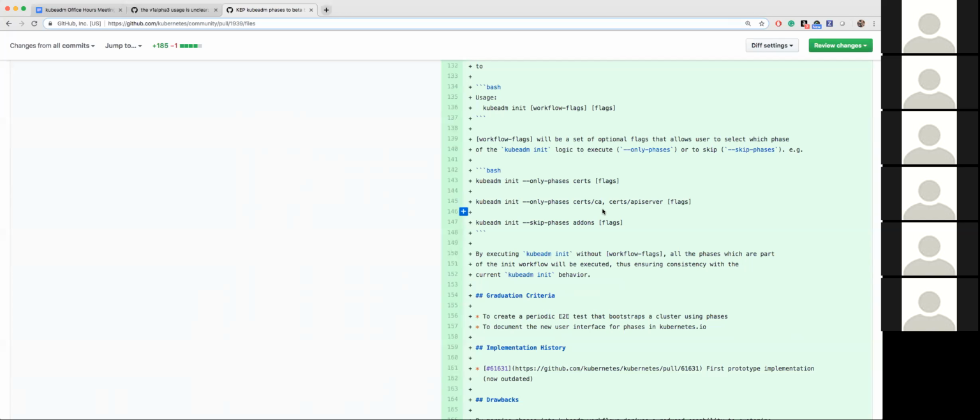I think the list of custom phases, custom ordering is basically a convenience to the user, but we don't really need it because the user can already write the bash file. Exactly. And in the bash file, he can specify the wrong phases, and that's his responsibility. We already expose a way to execute a single phase, and I think if the goal here is to basically move the phase command under init, something like that.